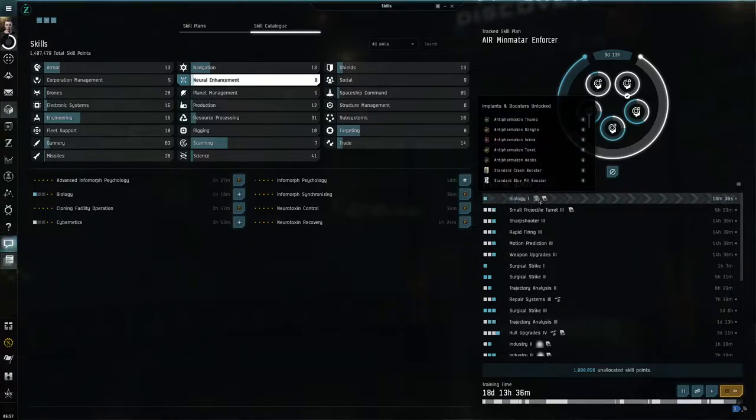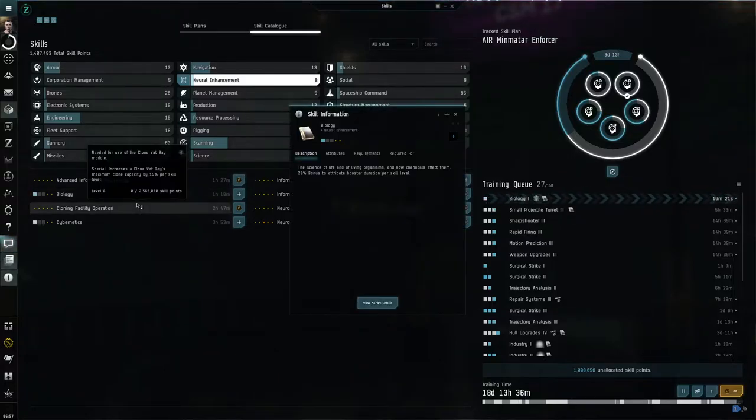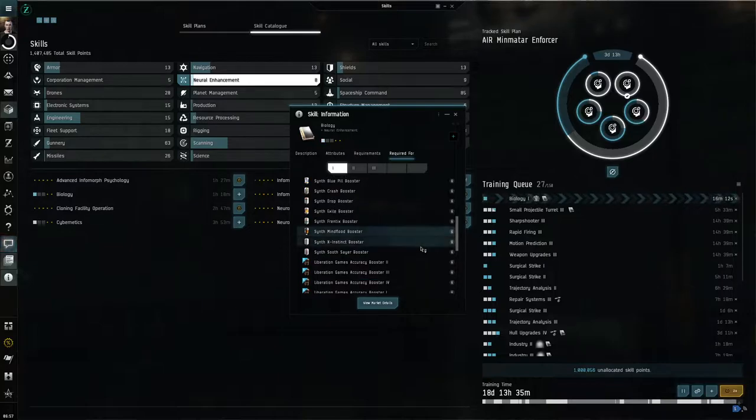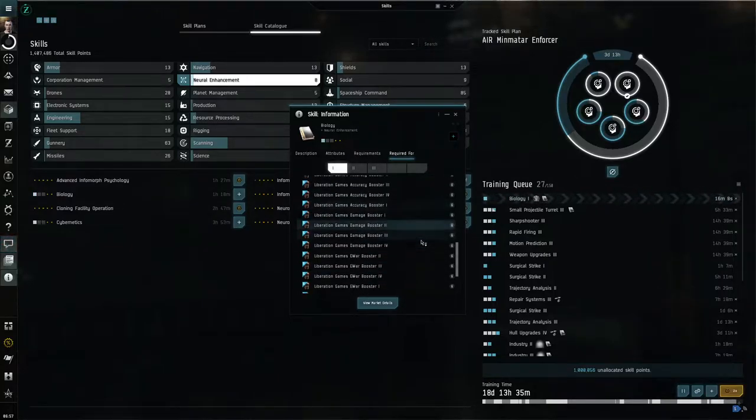We only need one of these, I believe, in order to be able to use the basic drugs that we're given, but we can double check that. We go in here to show info, required for, and this will tell us everything that is going to be made available at each level.